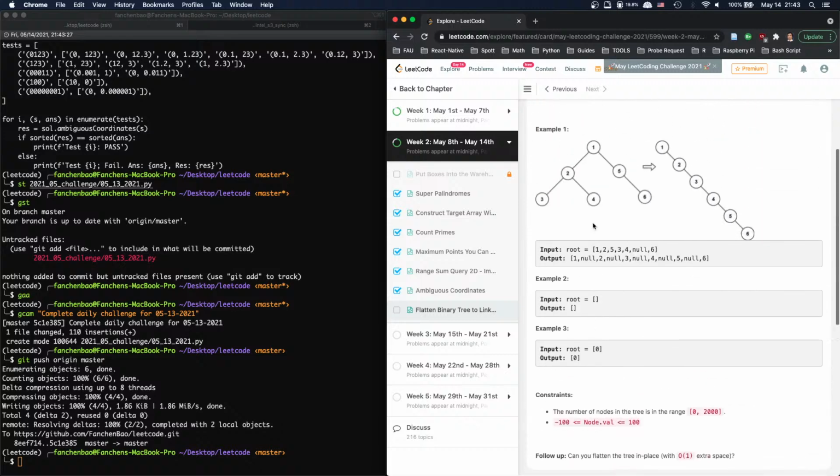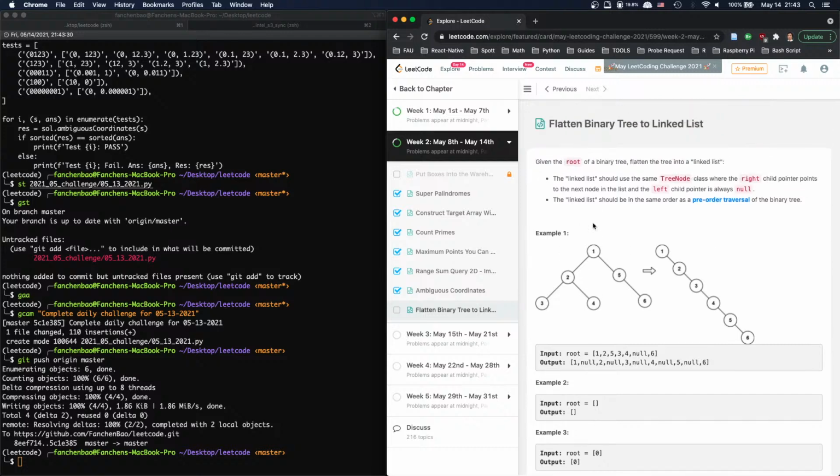Ooh, O(1) extra space. No, I haven't done this before. So we have to use the right pointer. The right is connected to something, so recursion first. Let's think about, can we do recursion?